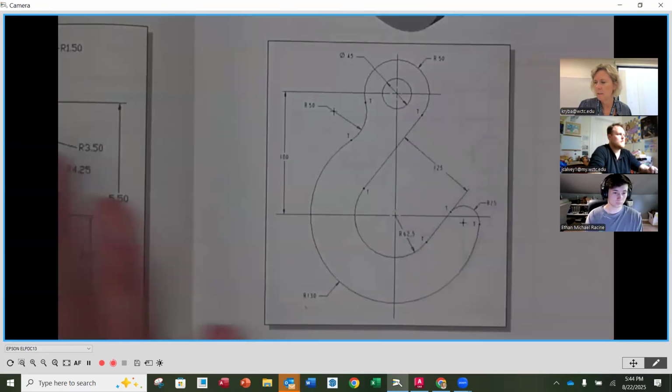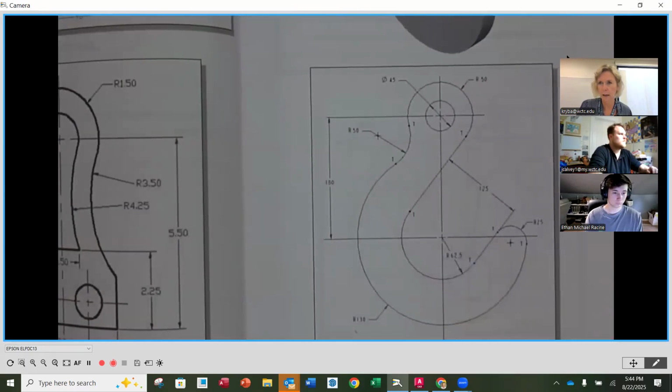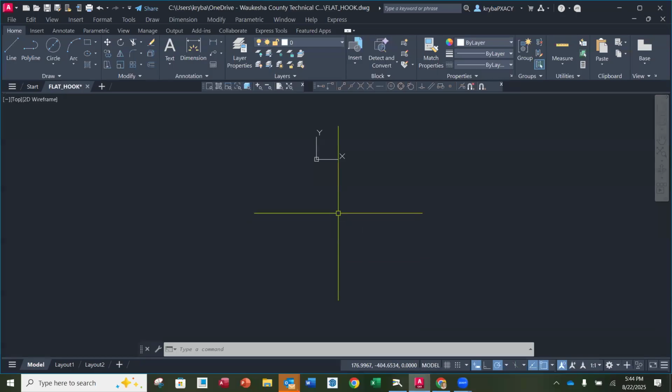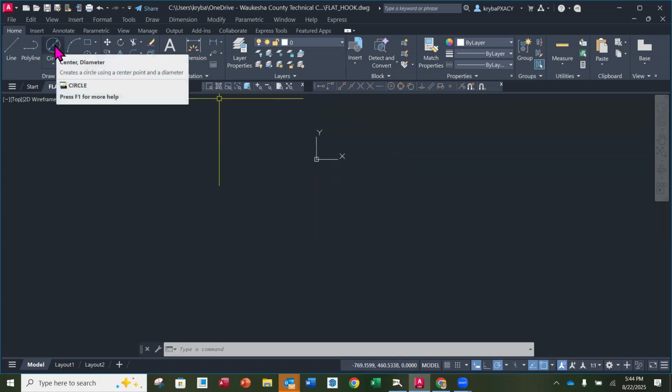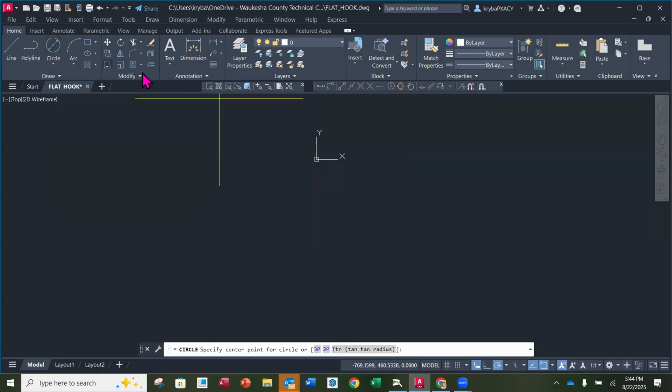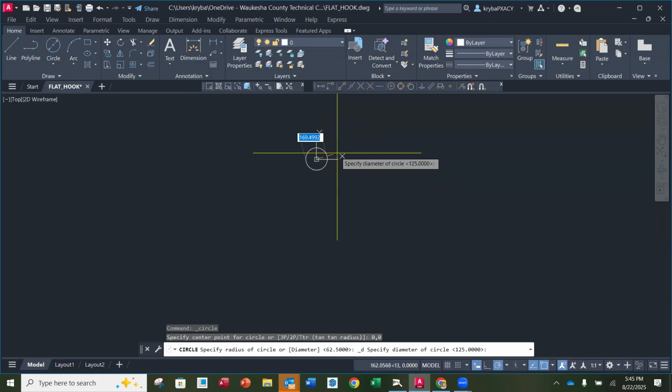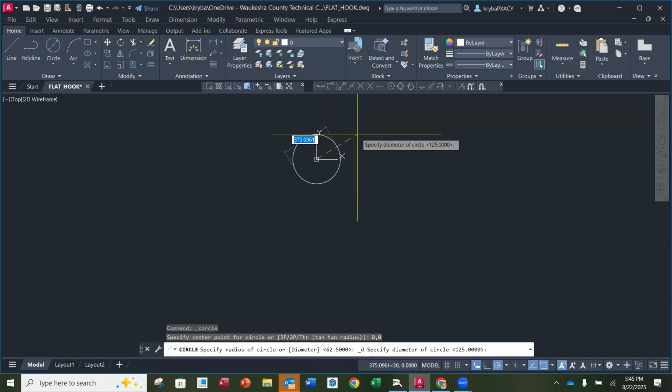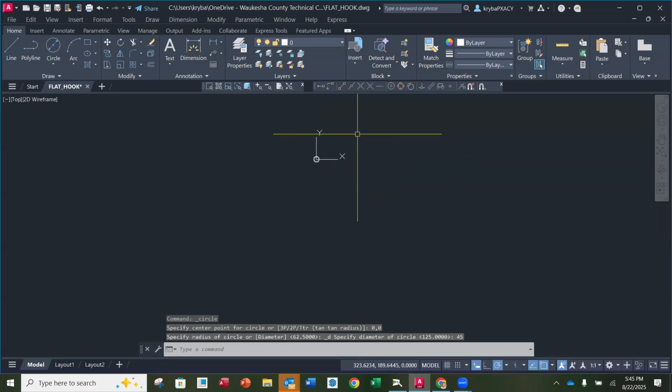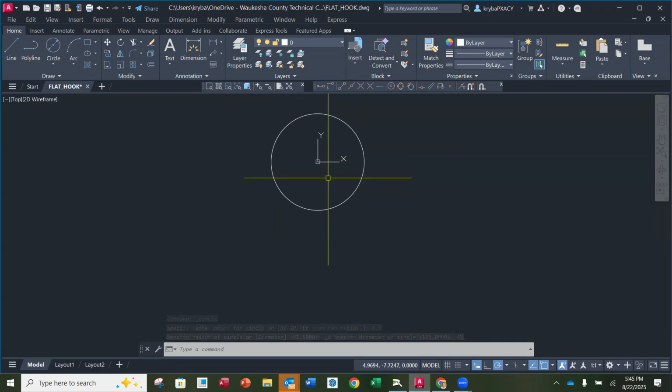Okay. So I am just going to minimize that, go back to AutoCAD over here. And so I have my 0, 0 in the middle here. I just kind of panned it over. So I'm going to start with my center diameter circle. And down on my command line, it says specify the center point. So I'm going to put that, as I said, at my coordinate 0, 0. Okay. And I need this diameter to be 45. It's really tiny. That's okay. Kind of zoomed out. Okay.